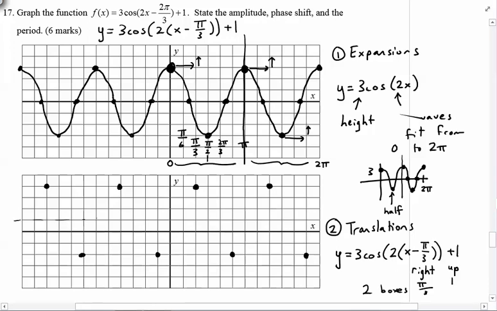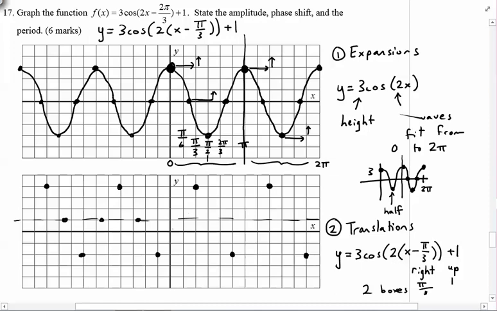Okay, and now the middle of the graph is this dotted line that I'm drawing. You don't actually have to draw it as a dotted line, but that's where those 1.5 points are going to be. They aren't going to be on the x-axis anymore. We're going to take them, and they're kind of hard to move. We're going to move them over 2 and up 1. So they're still going to be at halfway points. But they're going to be kind of in the middle here.